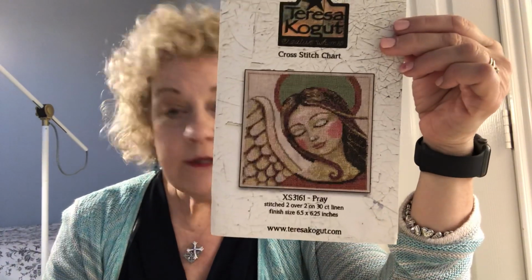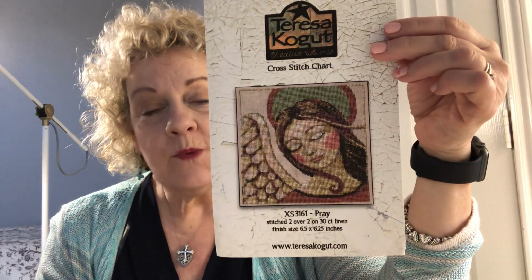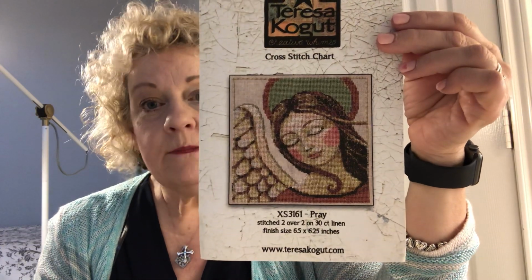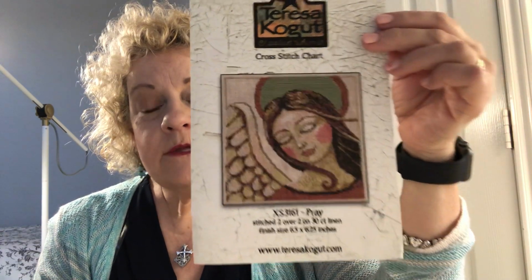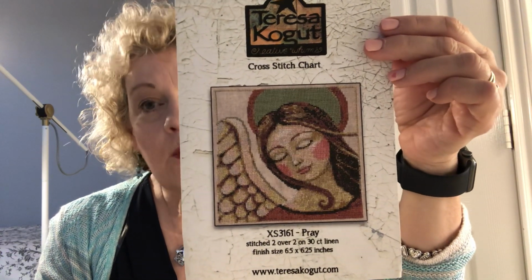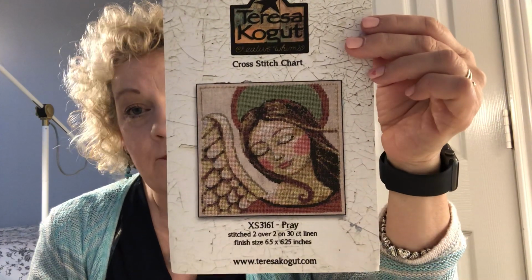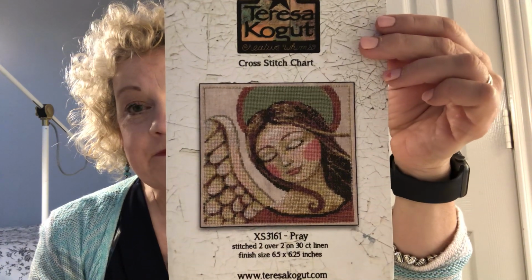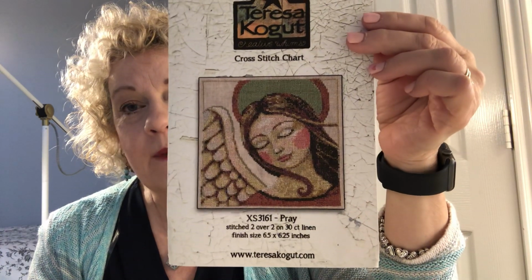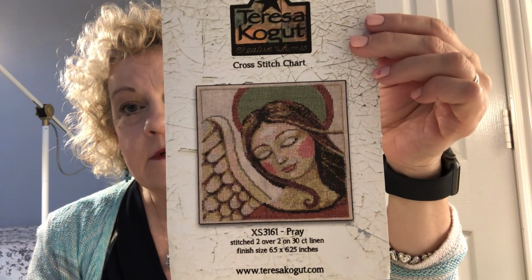So this is going to start on a different piece of fabric, but I do want to stitch it as well because this has been a year when prayer has been critical to me and to our family. So this angel is going to be stitched, but I'm going to go get the fabric. I'm going to get her to take it off the wall and figure out what fabric it is. I would really like to do this in memory of my mother, so this has to be a special piece.